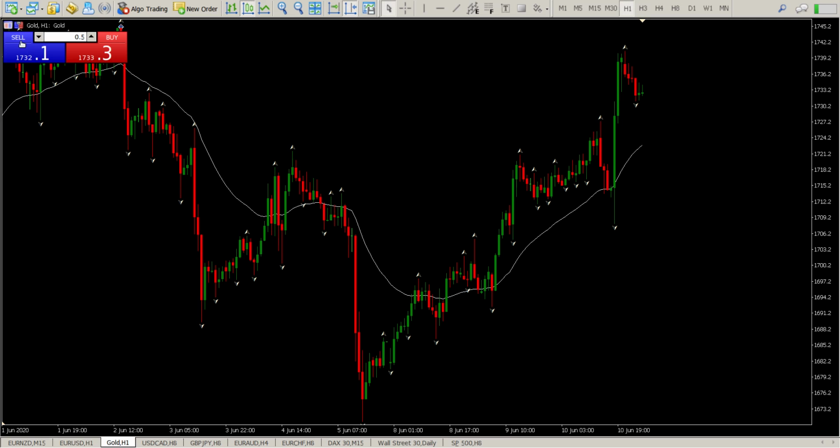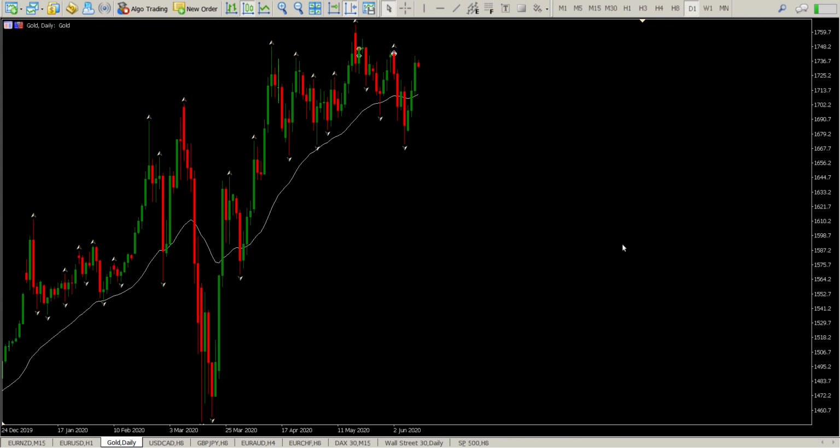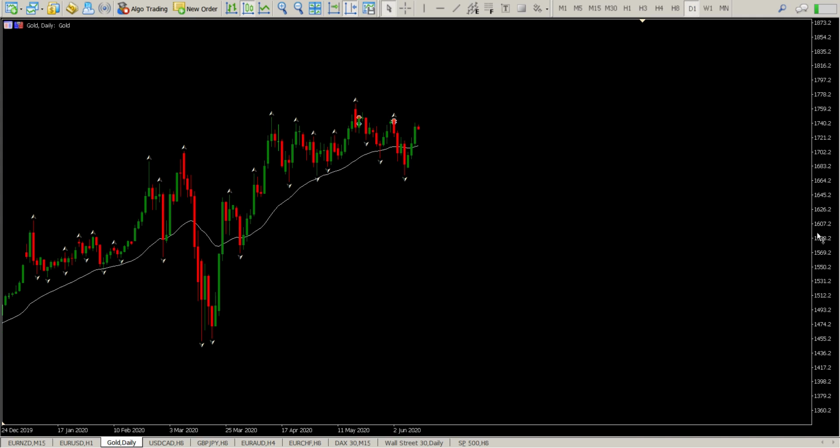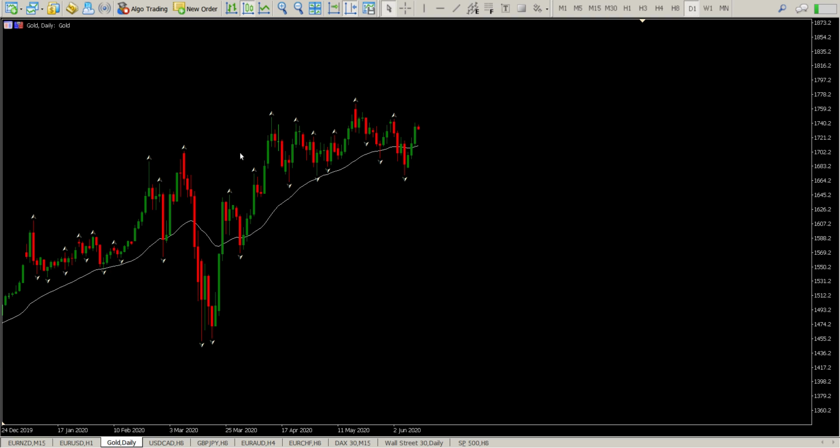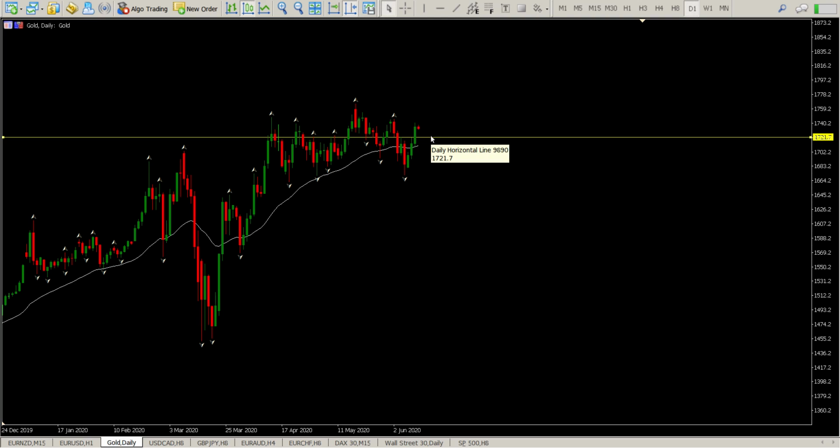The interesting thing here is that gold is on the move pretty much. So if we just have a look, sorry, let me just clear. For some reason, these arrows just pop in every single time you open the charts. Okay, so we have this level here in the middle of price at the moment, which is 1721.7. That's the first area, and then you have this trend line here.